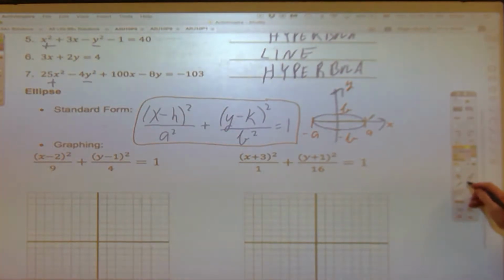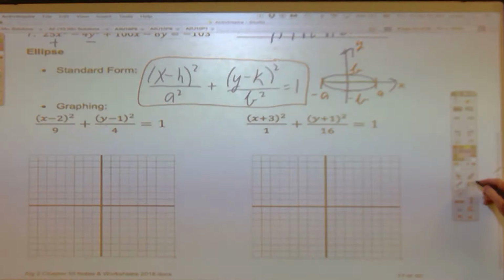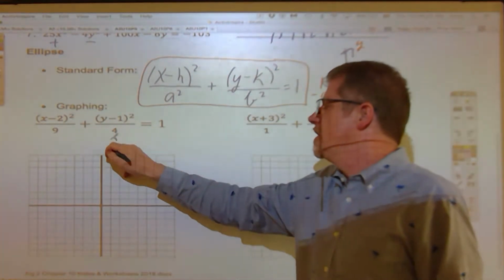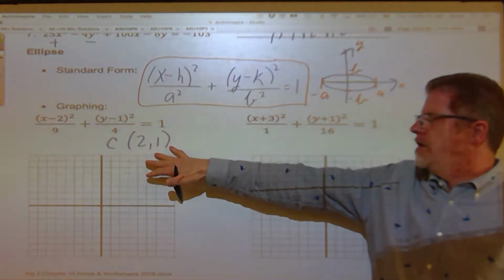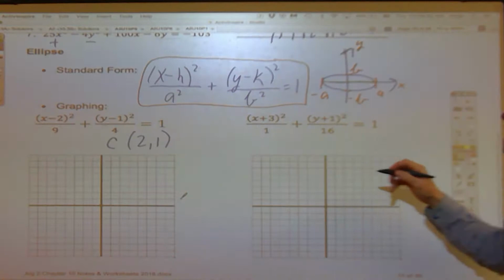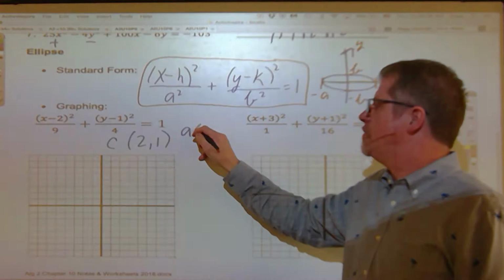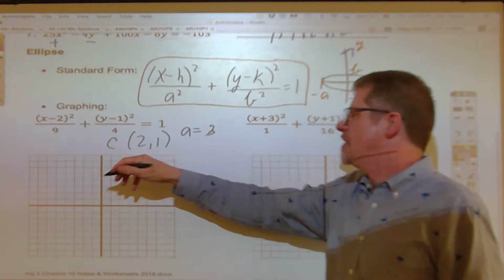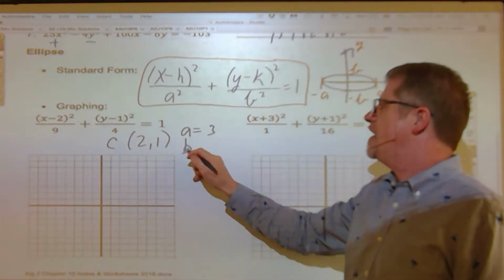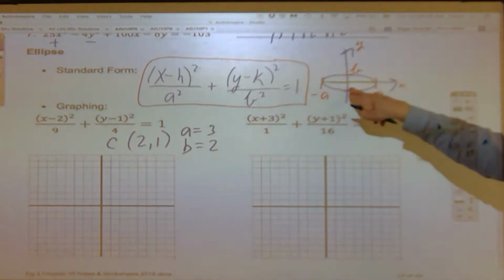So that's why, in this example that we have, we can say that the center of the ellipse is at 2, 1. Record the center as h, k, which is 2, 1, and then let's note that the value of a, which is the radius in the x direction, is 3. It's always the square root of the number in the denominator under x minus h squared, and the radius in the other direction is 2.